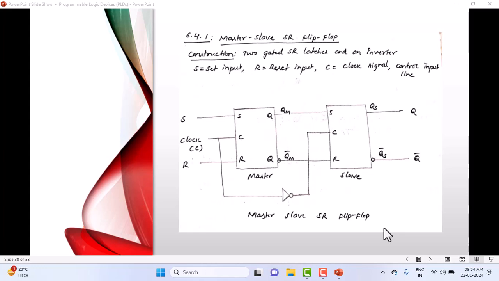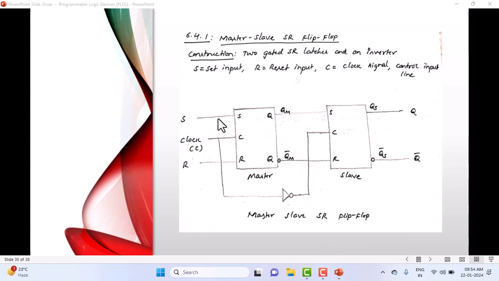That's how the working principle of the master slave JK flip flop. And if you understood this, then understanding the next one becomes easier, which is master slave JK flip flop. There are some errors which we encounter in this master slave SR flip flop that can be easily overcome in the master slave JK flip flop. Any questions regarding these notations? I've tried my level best to explain all the notations.